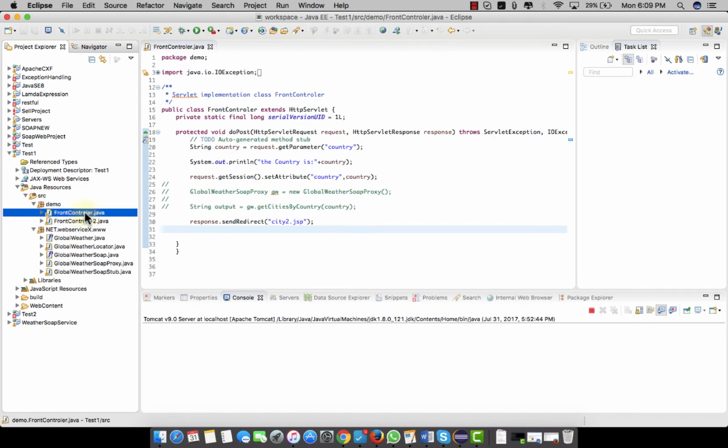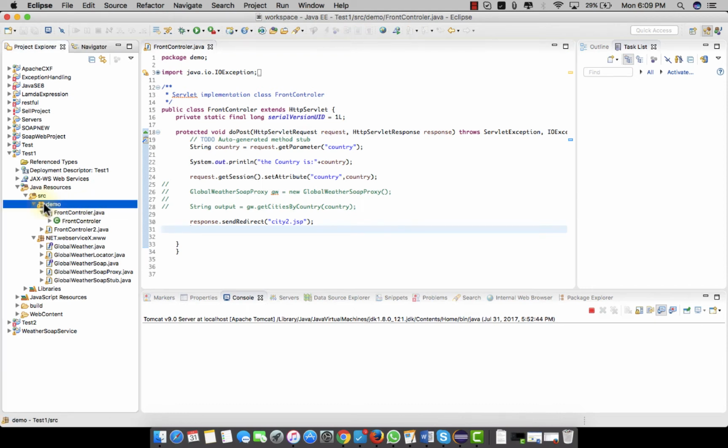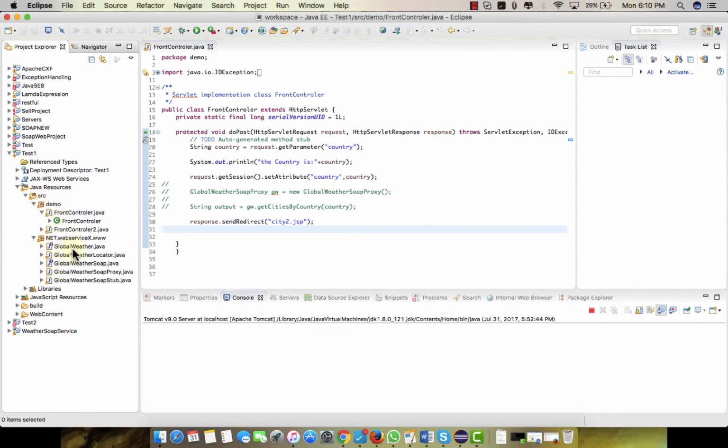We'll write a new, different controller, which I have already written here. This is actually a servlet. Create a new package, or you can even create it in the same package too. Here in the project I have two packages: one is my own developed Java files package, and the other is the consumed one. The consumed structure is already predefined, the way it was generated. Here I'm making a package called demo and creating a servlet.